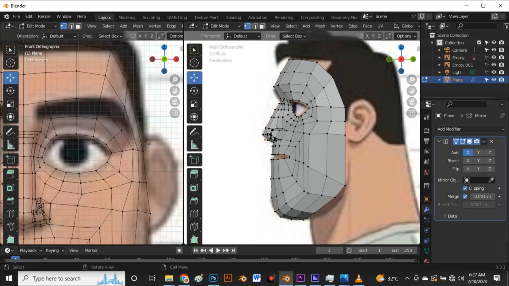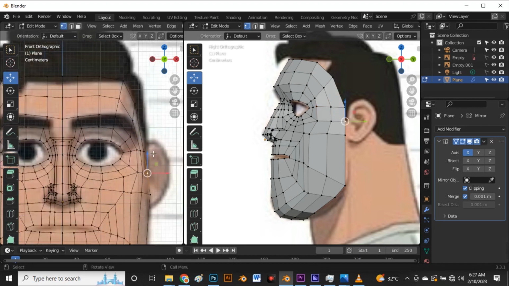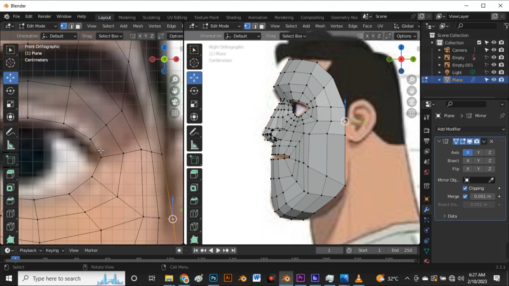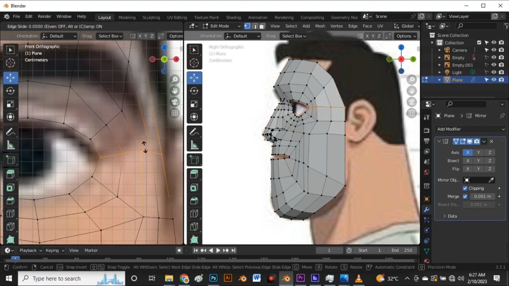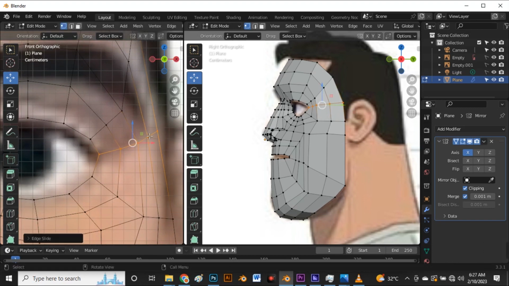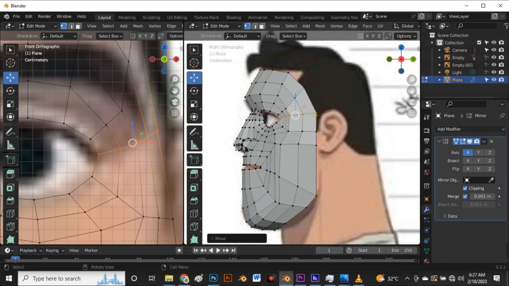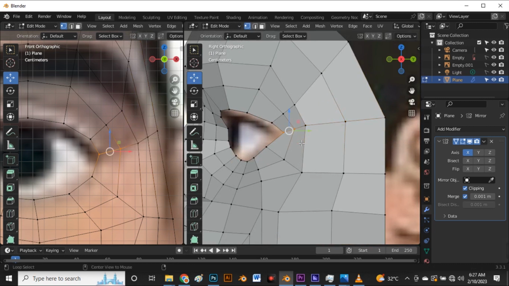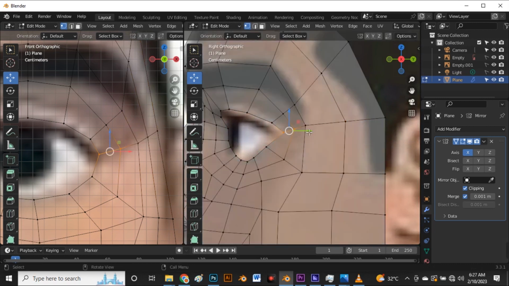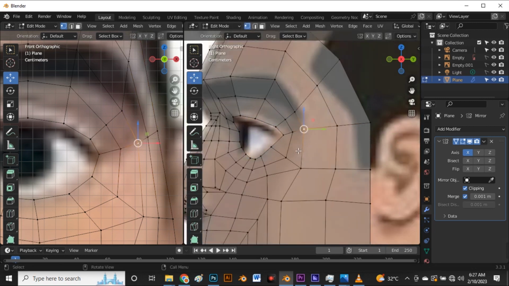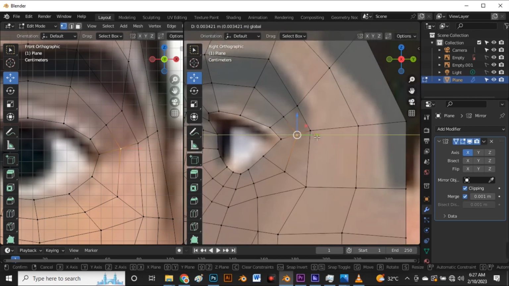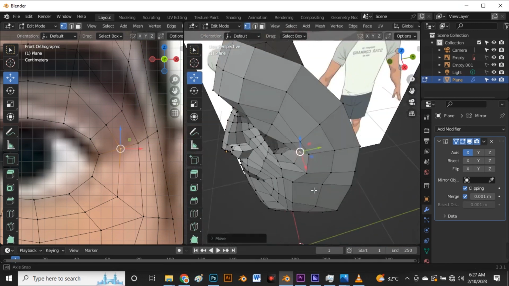So check character's forehead. Select this and say G twice to move upwards like this. I'm going to move this backwards. Press forward and push that inwards a little bit.